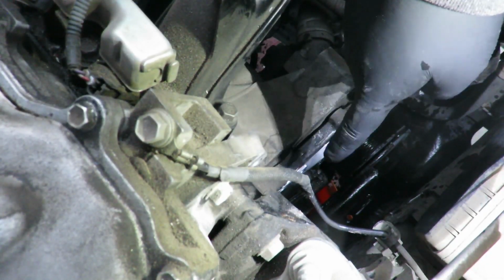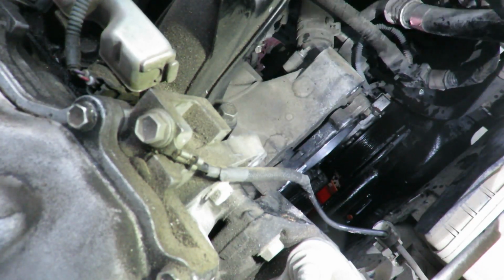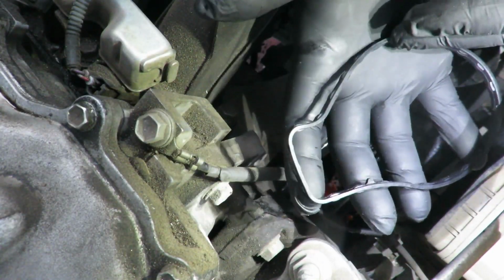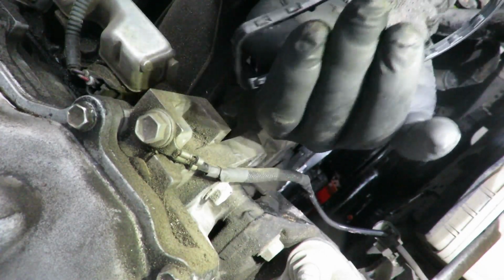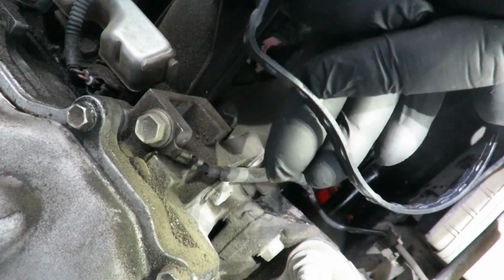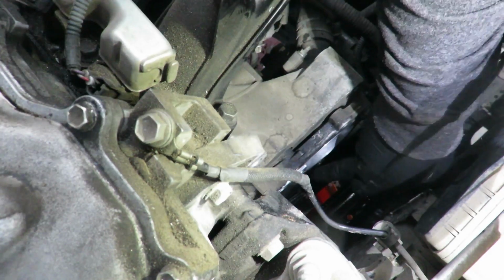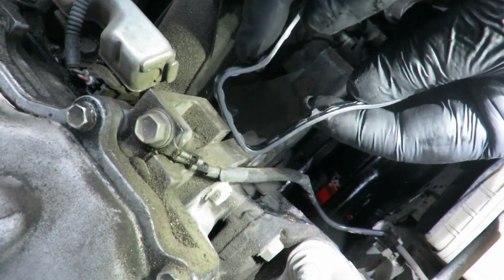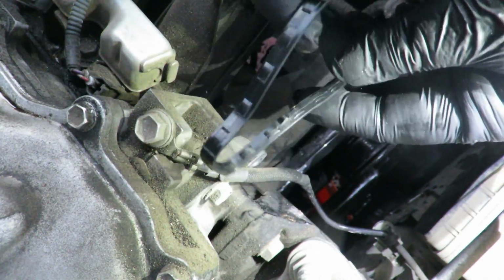Okay, I cleaned out the seal retention, or where the seal retains. Cleaned off the water pump, the new one. Now you're gonna get your gasket, your new seal. And it does matter, it doesn't just go this way or this way. This little lip right here is facing down. It's on the bottom side of this little narrow part. So just so you know, it's gonna go like this, a little nub on the bottom side.